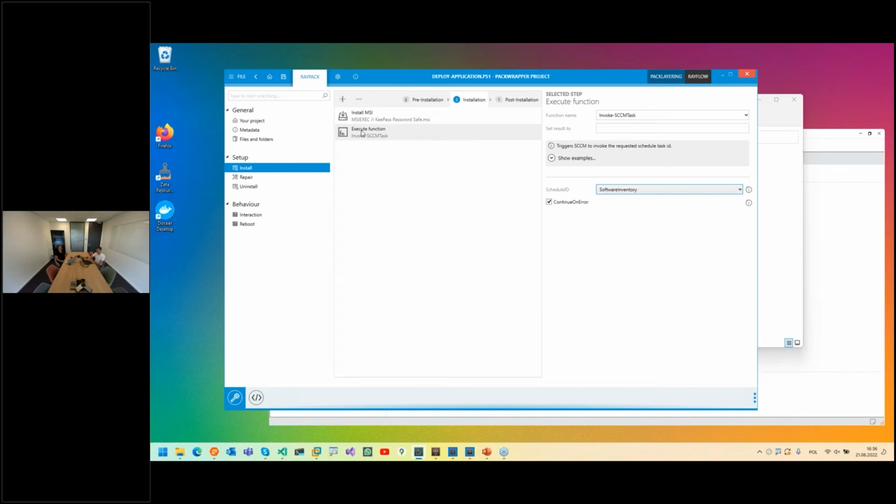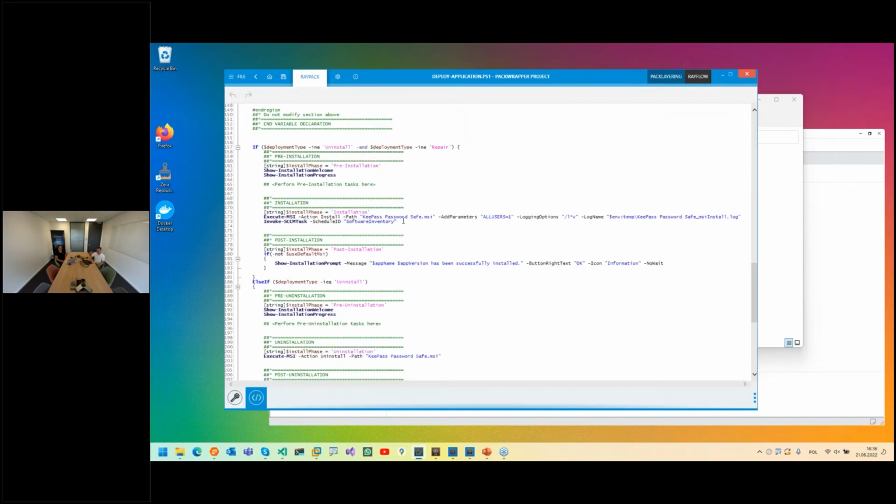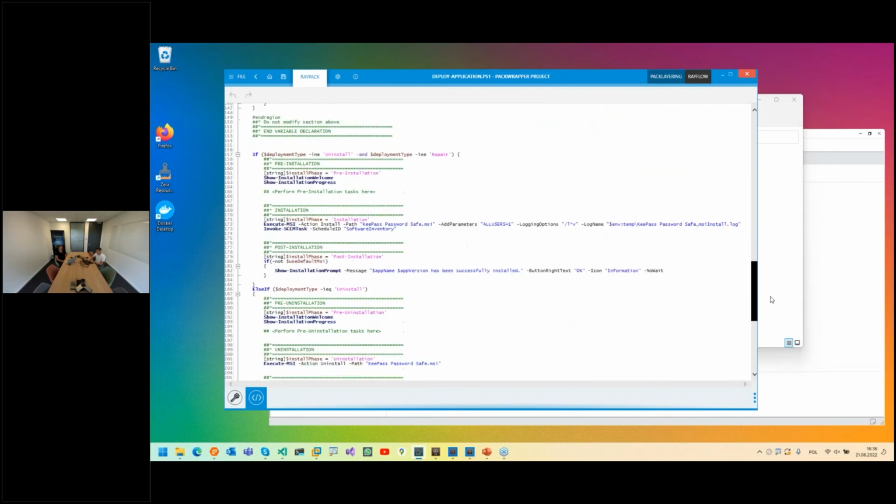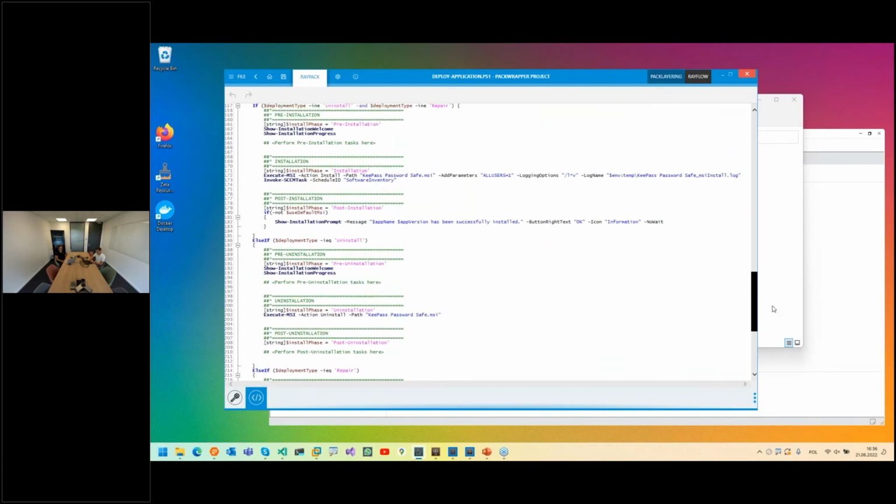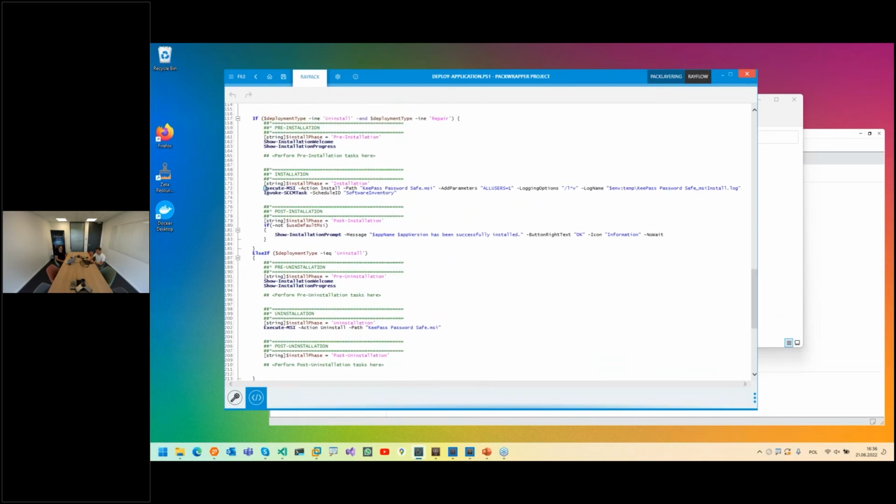And in that case, we have an advanced view which shows the actual PowerShell content. And if you are a PowerShell lover, you can just simply go through there and edit the content and see what's changing in the visual designer. Or the other way around, change the visual stuff and observe what actions are executed in the script. So for example, let me scroll to that part, the interesting one. So the execution of the MSI and then some invocation of SCCM tasks.